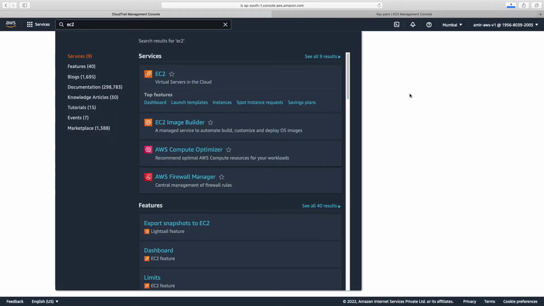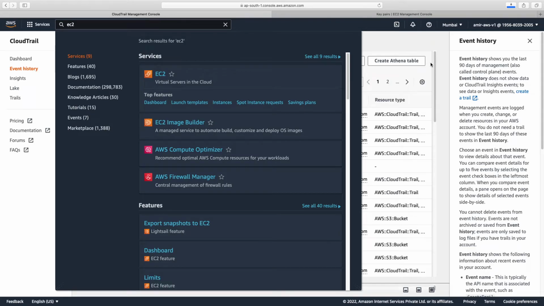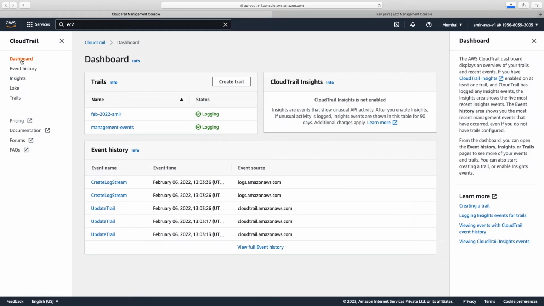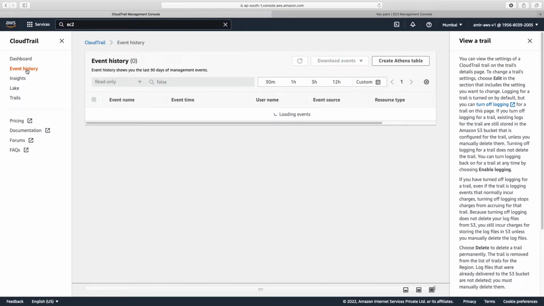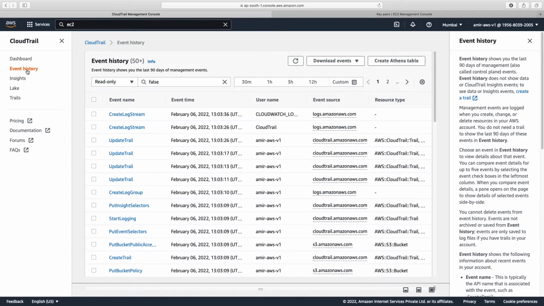Now let us go back to our CloudTrail. So we see that we get one log, so almost 13 now.